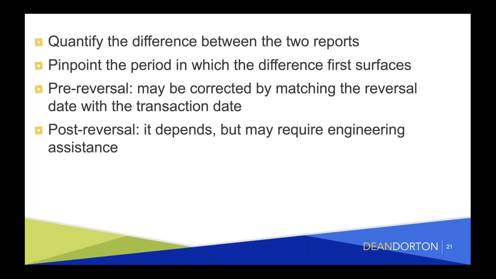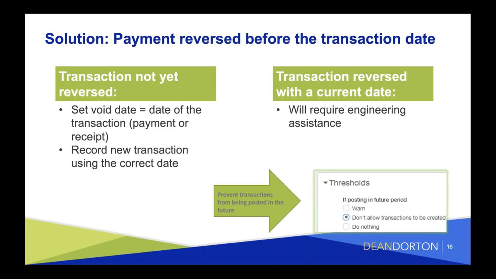Pre-reversals may be corrected by matching the reversal date with the transaction date. Post-reversal of transactions, it depends, and may require engineering assistance. And that goes back to this particular slide here. If the payment was reversed before the transaction date, it depends then on when you catch it and what you do after you catch it.